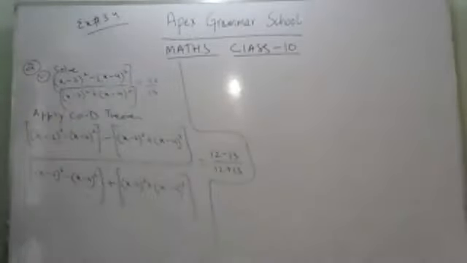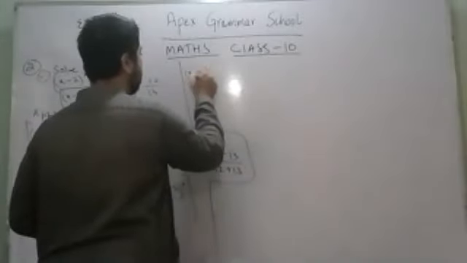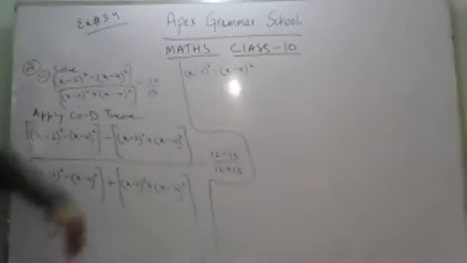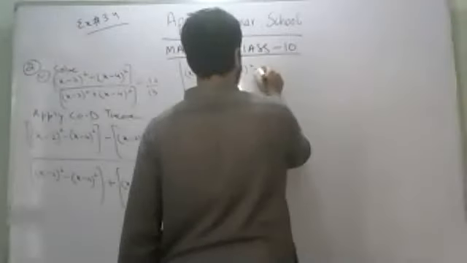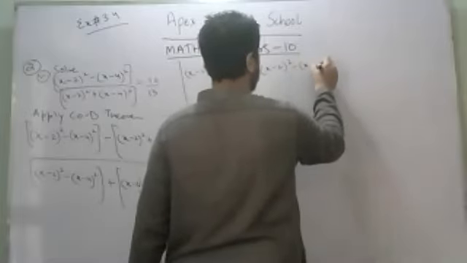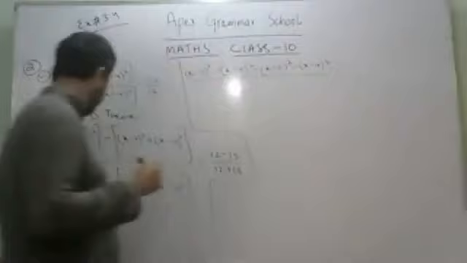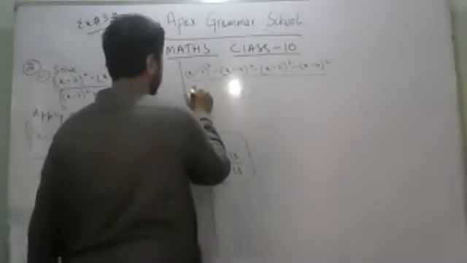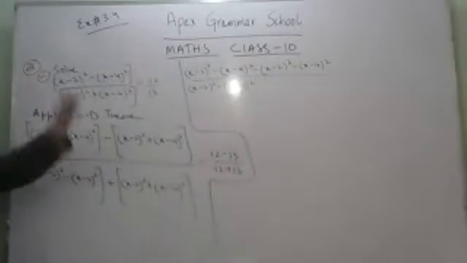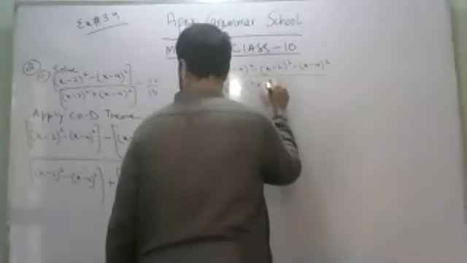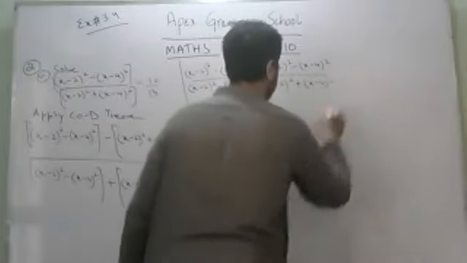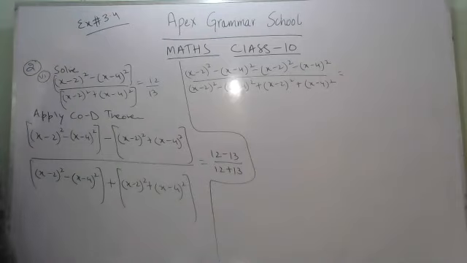So open these brackets, you will have (x minus 2) whole square minus (x minus 4) whole square. The negative operation will apply inside, that changes both of the signs: negative (x minus 4) whole square. The denominator will be (x minus 2) whole square minus (x minus 4) whole square. The positive sign will not make any change of the signs: plus (x minus 4) whole square. 12 minus 13, the answer is minus 1.